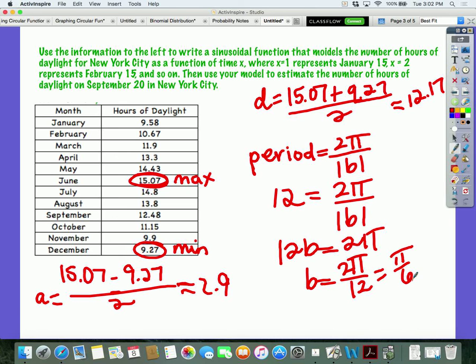In this case, your B actually is going to end up being positive because if we were to create a scatter plot here, we would see that cosine is going up, then it's going back down, and it technically did not get reflected over any axes, did it? Because if this was negative, wouldn't that mean that we got reflected over the y-axis? Which means that our months would technically be negative. Does that make sense? So it is going to be positive.